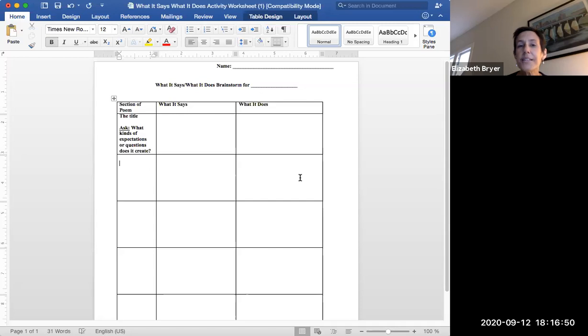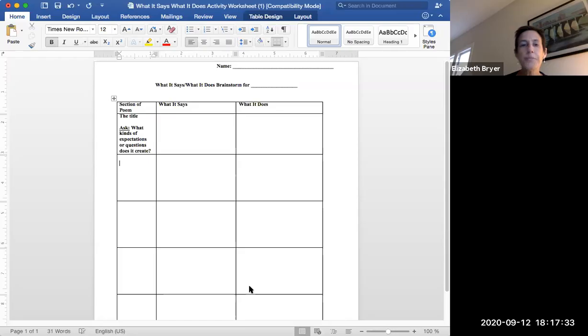You can handwrite this. You can recreate the form on Google Docs if you want, or copy and paste it, it might work. You can print it out, handwrite your answers, take a picture of it and upload it to Canvas. You can type onto this Microsoft Word document. You can add rows, you can take away rows. I just want to make sure you have these 3 columns. You don't really need to worry about having your name on it, because I'll see your name on it when you upload it.